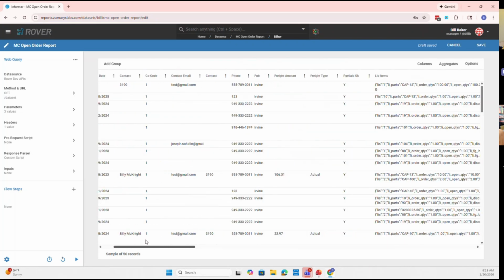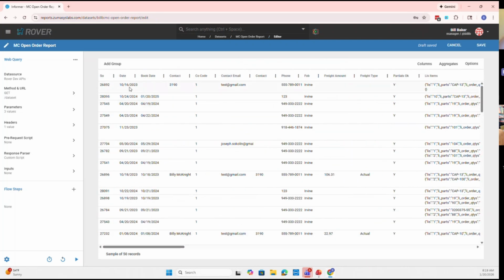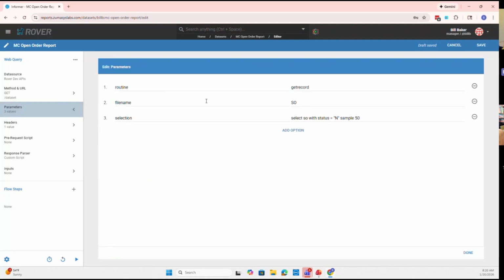And then I wanted to bring up one other idea too. This is really common, that we want to use date as a select criteria. So here, this is from our dev data box, so it's got old orders in, but let's just say I don't want anything before 2025. So now I'm going to go back to the select, and I'm going to add another parameter and say, and with date, GE means greater than or equal to, LE means less than or equal to, GT greater than, LT less than. And I'm going to use January 1st, 2025 here.